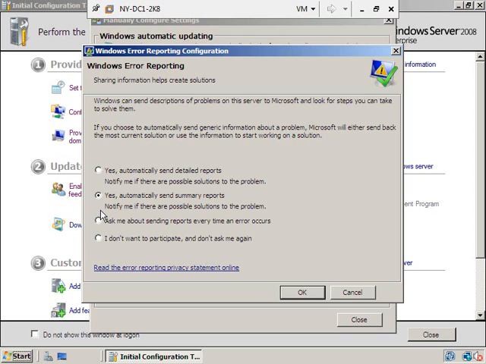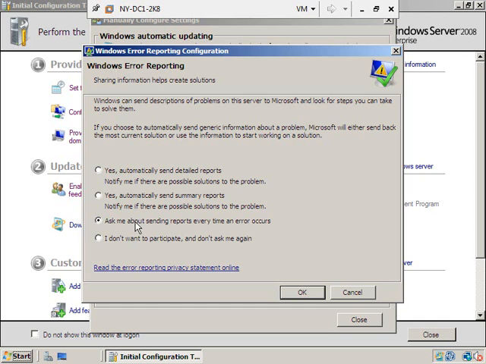You can also send summary reports, which are a little more secure because it just provides summary information. This is obviously going to be the safest, so that you can decide as the administrator whether or not the server is going to get to call home. You can also just not participate. And when errors happen, you can just go onto Microsoft.com and look them up yourself. It's up to you.